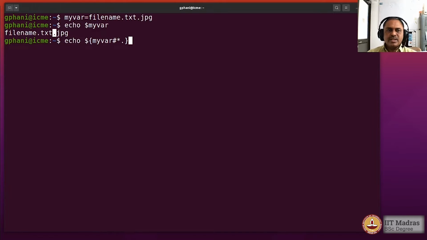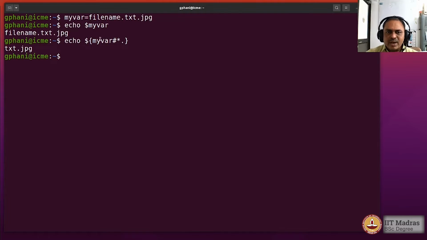So here we have written in a particular manner. You can see that there is a hash which is coming after the variable name. We have already seen hash coming up. If it came in front of the variable, that is, the number of characters is counted for that particular variable. So it is coming after the name of the variable, and then there is a pattern. The pattern is star dot. So you see what happens when you try to echo, and you see that a pattern matching star dot has been displayed.